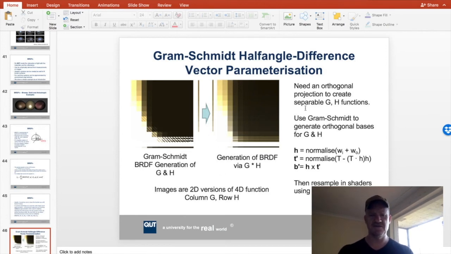So what this is: we require an orthogonal projection to create separate G and H functions. Think about it simply. The Euclidean space is 3 vectors defining an orthogonal space: Y, X, and Z. They're linearly separable. So when I specify a value for X, it doesn't influence Y. It doesn't influence Z. They're separate.